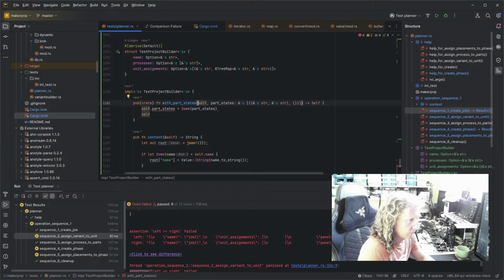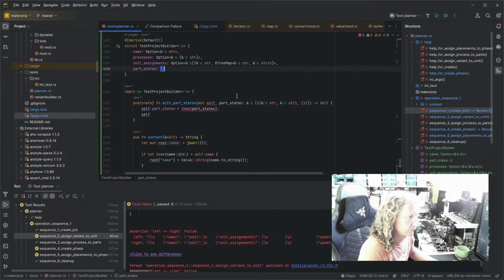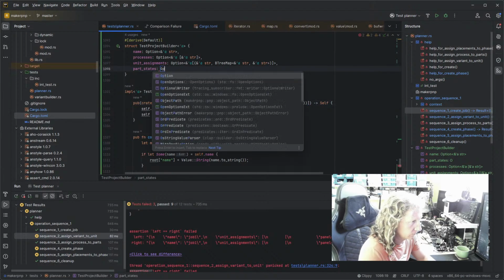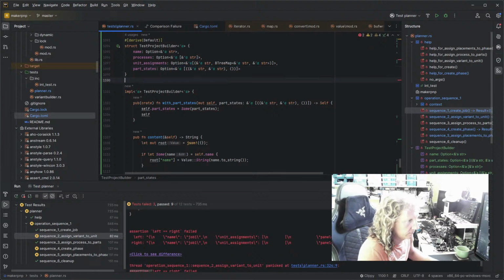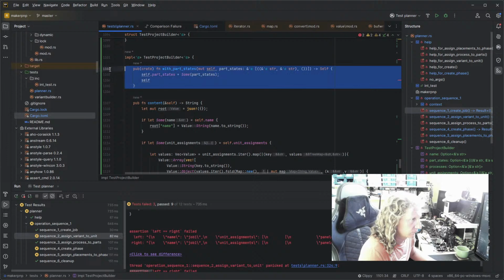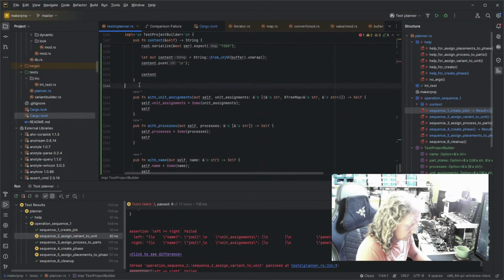And needs to be mutable, with a semicolon. And we're going to add the field. And this is going to be all of this, but in an Option. Right? Put that there.